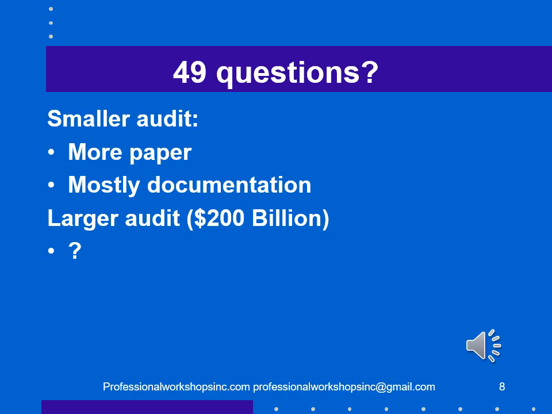Most of this is stuff we were already doing. In a larger audit, 200 billion or above, I don't know how that will impact this. And big firms may choose to produce more documentation to defend themselves when fraud isn't found, because fraud is now no more likely to be found than it was before, even though standard setters are claiming that this will make it more likely to be found. All it will make it, if you do the documentation right, is more likely that you've documented that you did what you should have done, even though you didn't find the fraud.